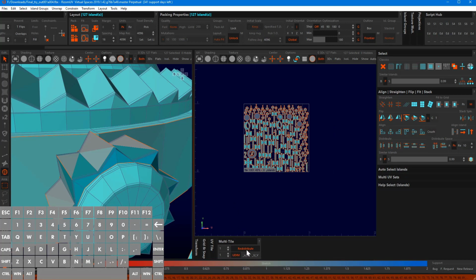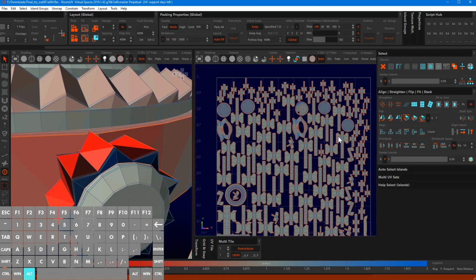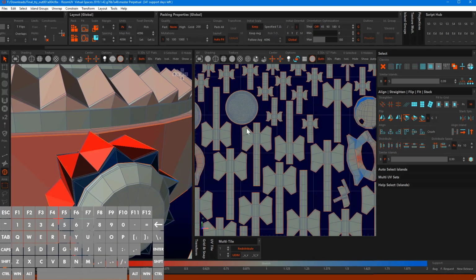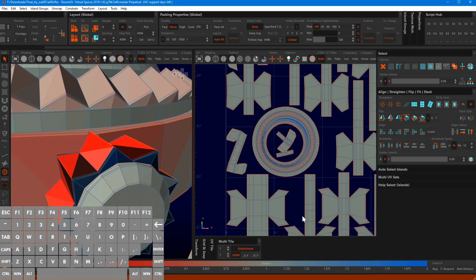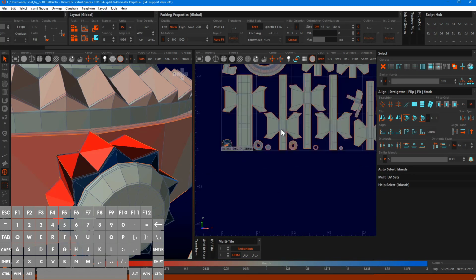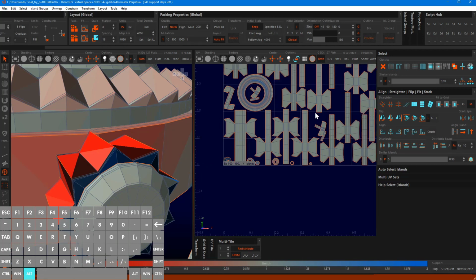Boom. If you don't have redistribute on, your islands will in many cases stay outside the UV tiles, and I like to turn it off because if I am on a multi-tile map and I'm struggling with, for instance, texel density, I tend to turn off the redistribute. So that was what was going on. I will cover this in part 2, by the way.